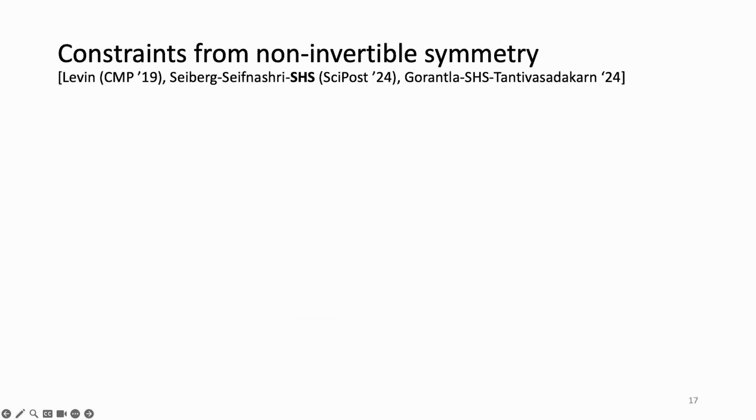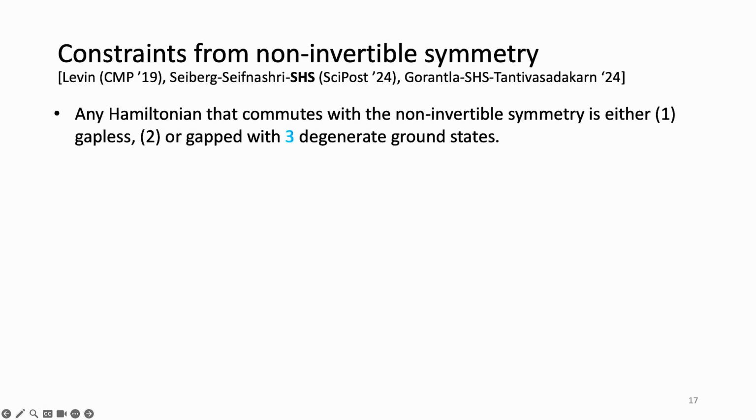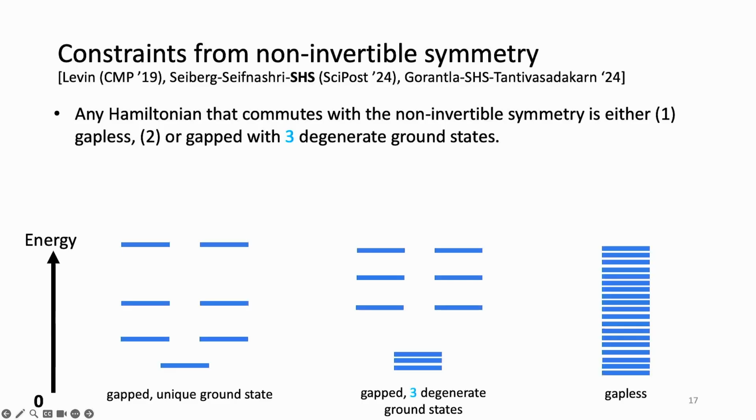So this is what was addressed in these papers, where it was shown that any Hamiltonian that commutes with the non-invertible symmetry D that I talked about earlier, in the thermodynamic limit is either gapless or gapped with three degenerate ground states. So it tells you that among the three scenarios, the first one is actually ruled out. It's a non-perturbative constraint that you can use to study your many-body quantum system. So for the region that's described by the Ising CFT, you realize this scenario. For the region that's gapped with three degenerate ground states, that's this case. You might be curious about where the three comes from.